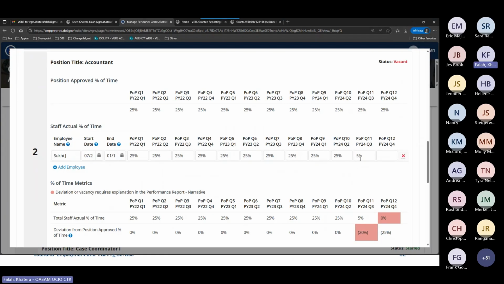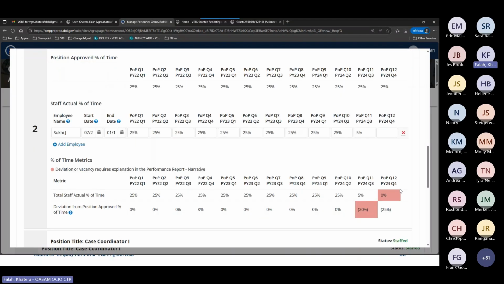It's the only time he managed to allocate, and we hadn't been able to hire an accountant then. So we're going to have these two deviation blocks. One being for the actual deviation. We got approved for 25%. This is greater than a 10% difference. What is that actual? Here we go.